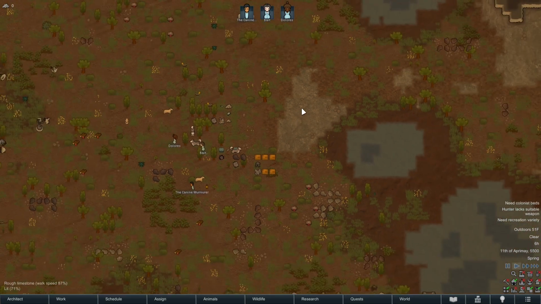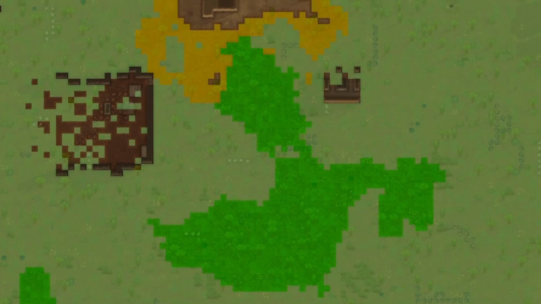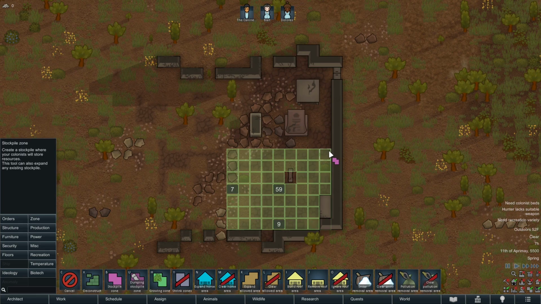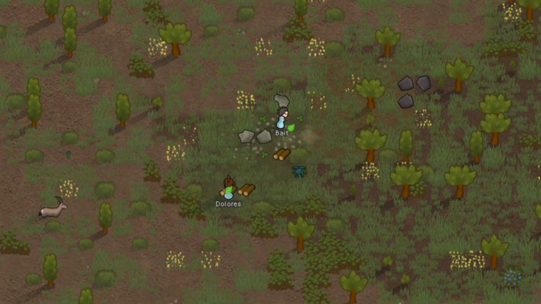With 10 dogs and 3 colonists, our starting food is not going to last us long, so I need to get to farming right away. Luckily for us, there is this huge swath of fertile soil right here. So I immediately lay down some growing zones, and I also find some ruins nearby, which are the perfect place to start building shelter. Already the foundations of the colony are looking pretty solid.